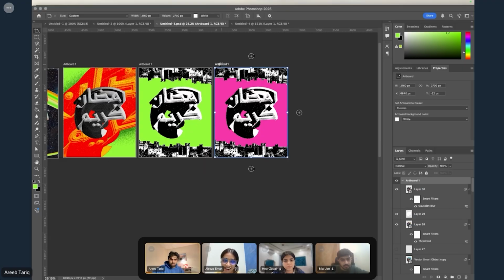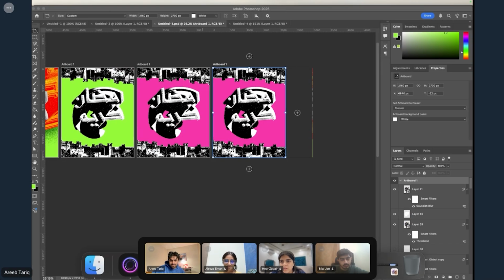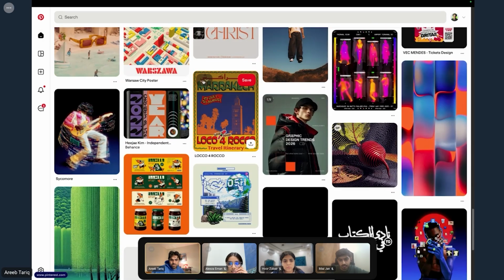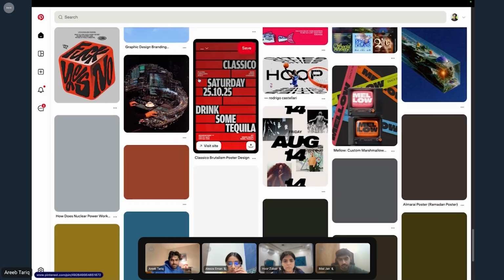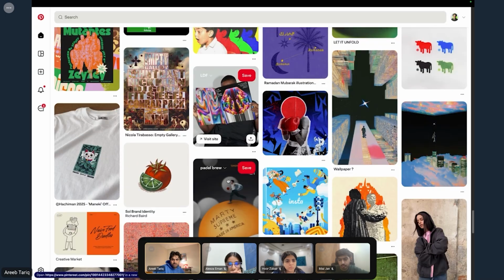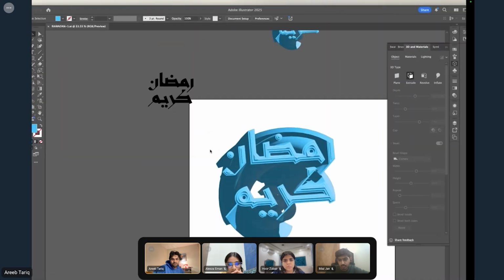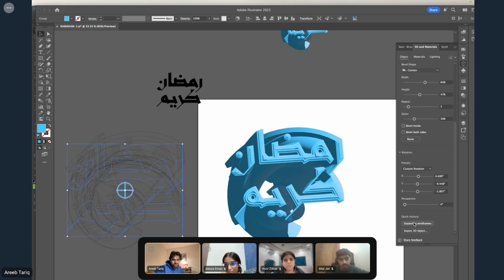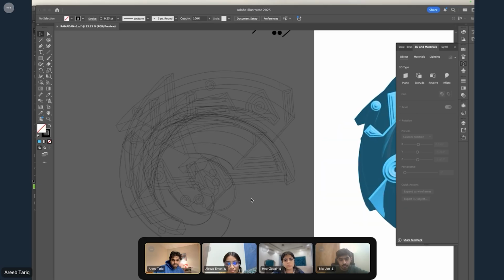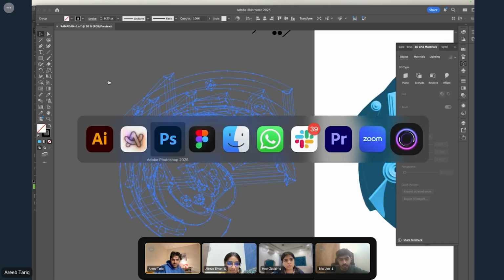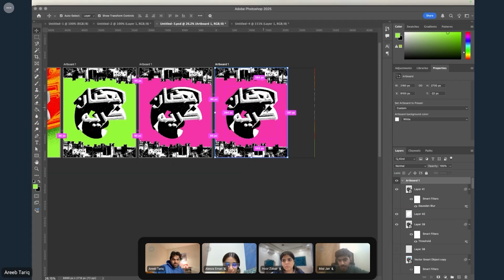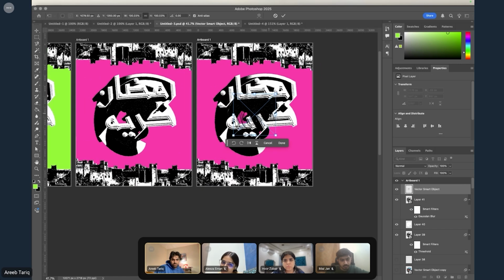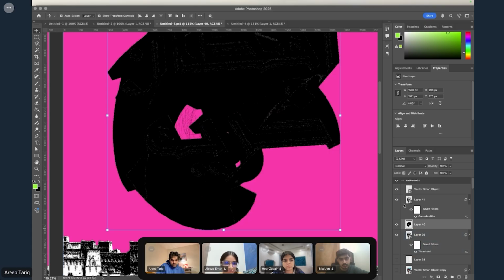Control C, Control V. For this, I need a nice reference. Let's see, what do we like over here? Let's go back to home. With this one, I want to do maybe a gradient, like a gradient 3D type. I have one element that I'm going to bring from my Illustrator, which is right click, and there is this option to expand as wireframe, so we get something like this. I'm going to bring this and I'm going to go to Photoshop. I am going to put this as a smart object over here.